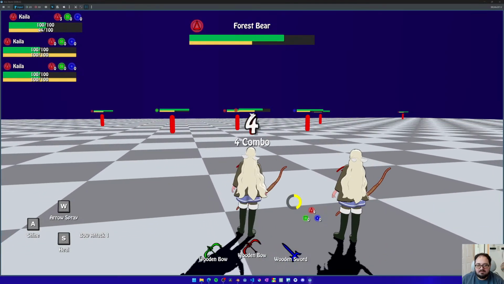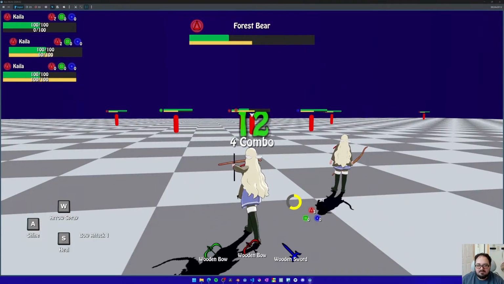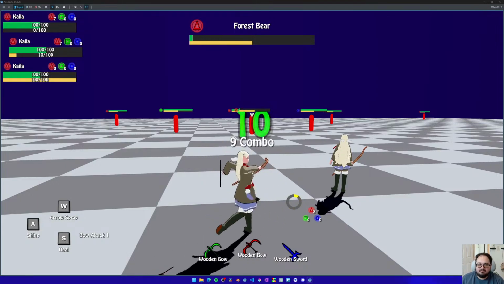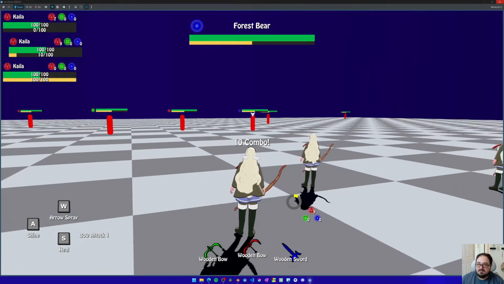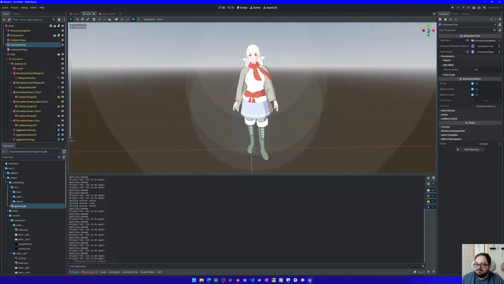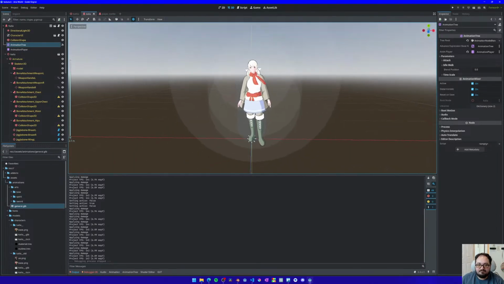So yeah, the jacket's got a little bit of something there. But it seems like the animations are working okay. So I'm not going to worry too much about that. Cool.